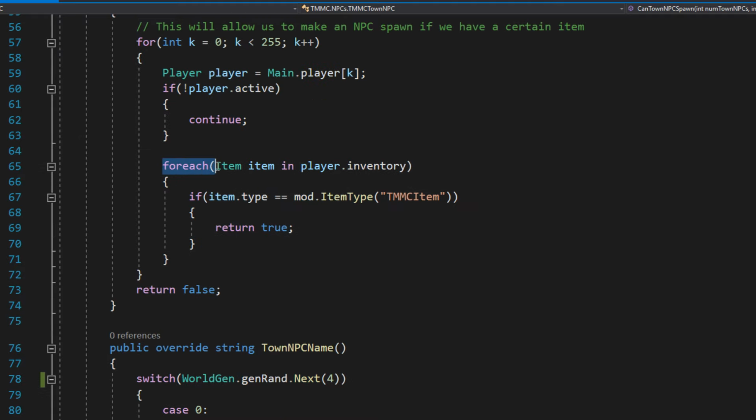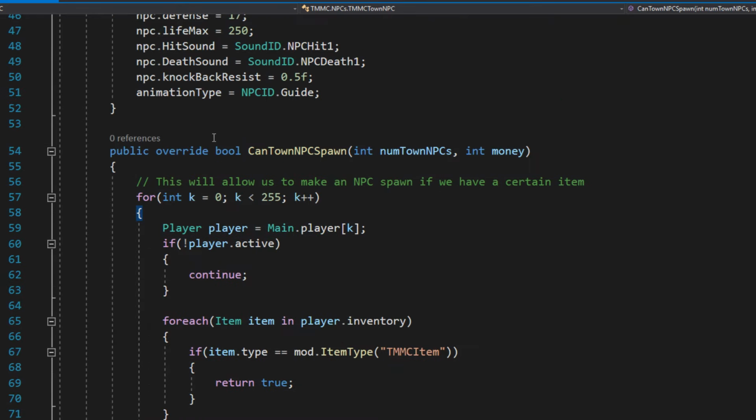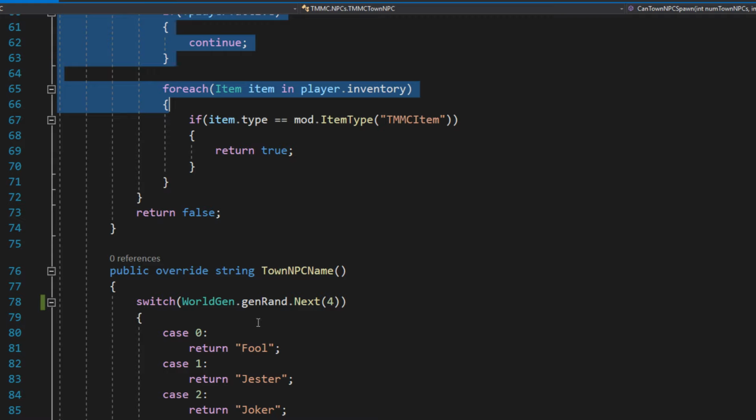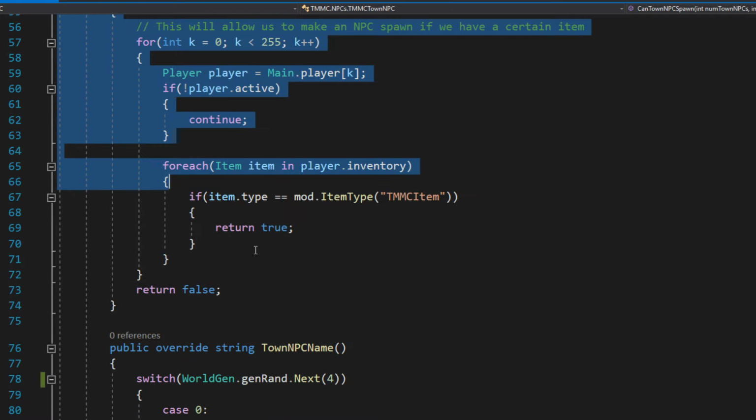Otherwise, we're doing a foreach item in player inventory, so we're looking at each item the player has. Then if item.type is equal to our item, we return true. Otherwise, the NPC will return false. This is, I believe, optional, and by default this will return true, I think.